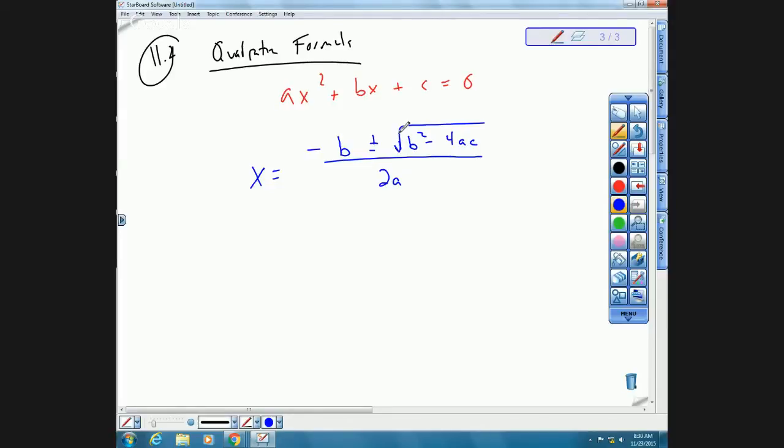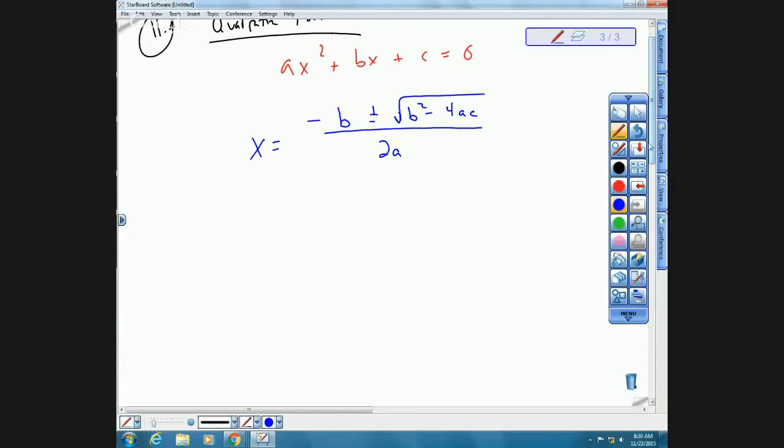Most people have memorized it. I think my algebra teacher in high school taught me to the tune of pop goes the weasel, all over 2a. And that's the pop goes the weasel part. But I don't really see any need for you to memorize that. So I'll probably write it on the board. But, so this solves everything. All you got to do is figure out what a, b, c are and plug them in. And then it becomes a big simplifying problem.